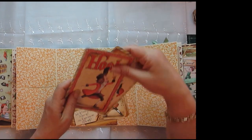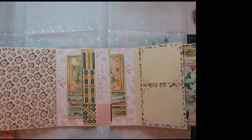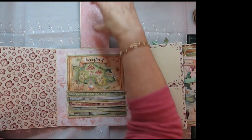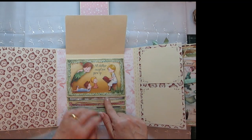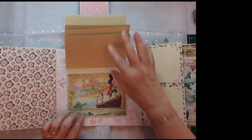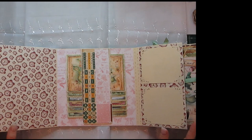This opens that way, that way, and that way — so again lots of room for photographs. 4x6s will go here and you can probably squeeze in some more photographs as well — it's quite roomy. That closes there and there, and then this opens out to here. You've got a big place for a montage, and of course a waterfall, maybe journaling or smaller photographs. I would put the photographs on the back of this to leave these clear. It sort of tells a story in Neverland — Wendy reading to the children. I haven't counted how many photographs it takes but as you can see it's a lot.